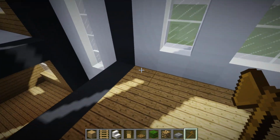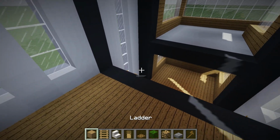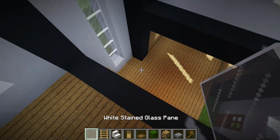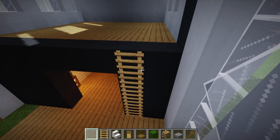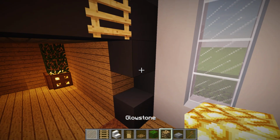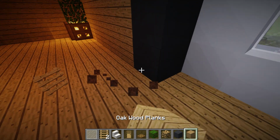So yeah, a lot of lateral light coming in. You've got a huge space to place whatever you want here. And if you want to add more design, what you should do as well is, I'll show you. And this is what I would do as well. So for example, let's say I've added the ladder here, which I have. In fact, let's knock this out and let's add the ladder. I don't even have any of the blocks in my inventory. Let's add the ladder right here, as you guys can see.